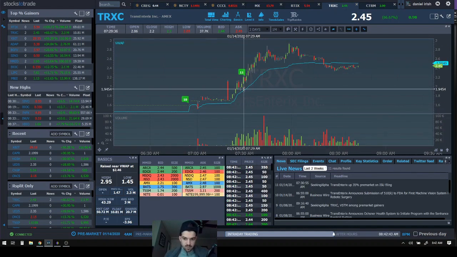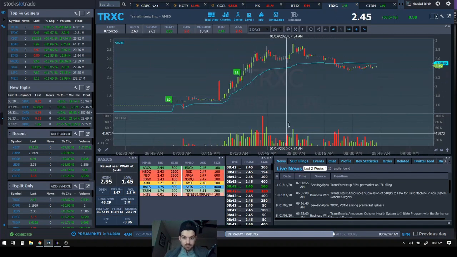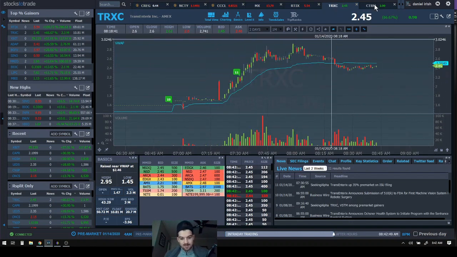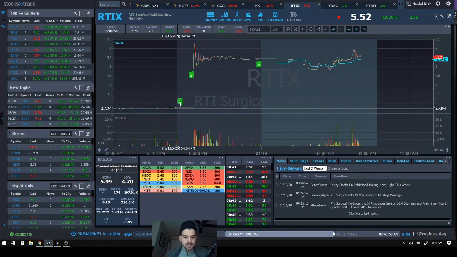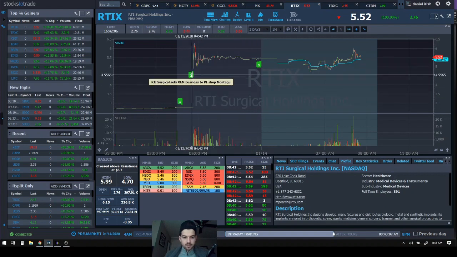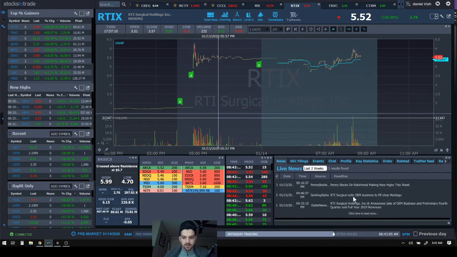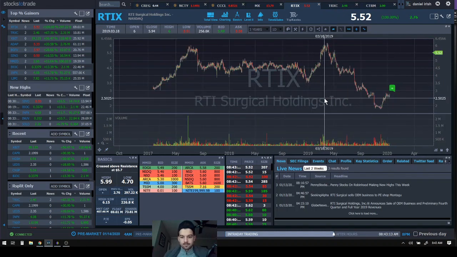I'm gonna leave this one up because, well, too bullish to exit really, and it kind of is the type of setup I like. So definitely gonna leave that up. RTIX, 70 mil float, medical device. They sold something, sells OEM business to, I don't know what that. That's interesting.